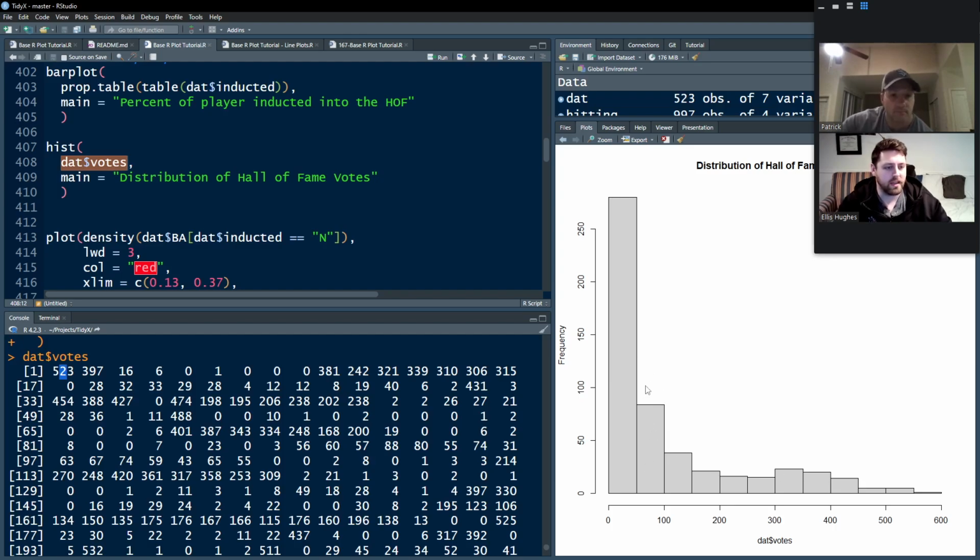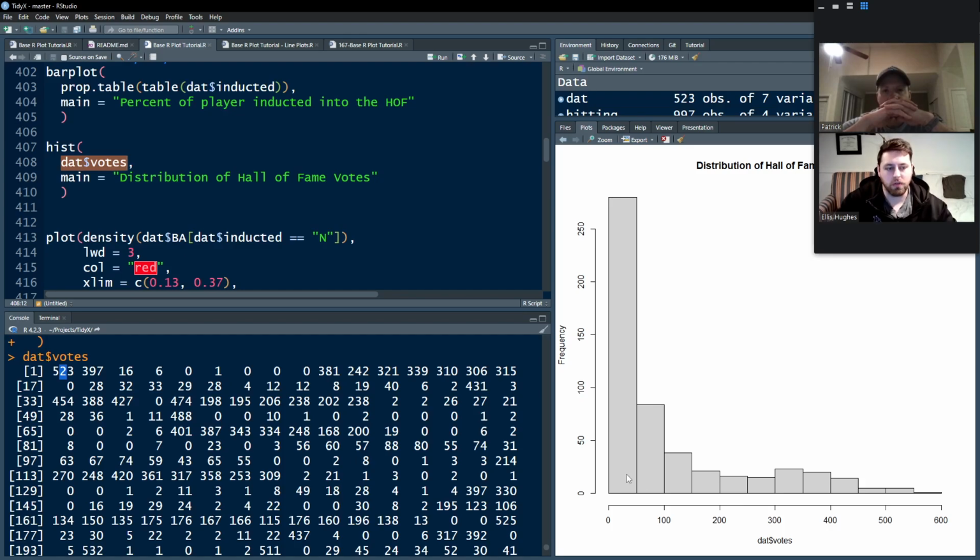And so you can see oftentimes individuals get a very low number of votes, which would then match with the large percentage of people that don't get into the Hall of Fame. And as time goes on, there's a certain number of people that are voting for it, and I believe that's increased over time.